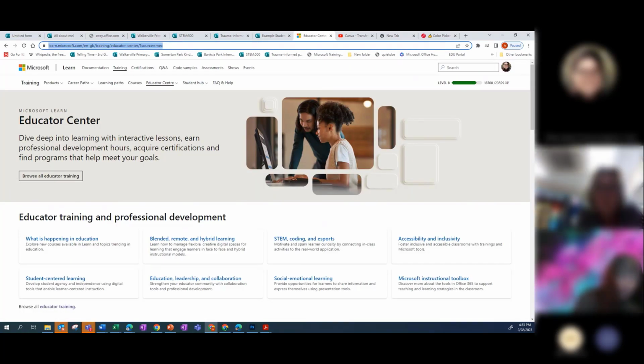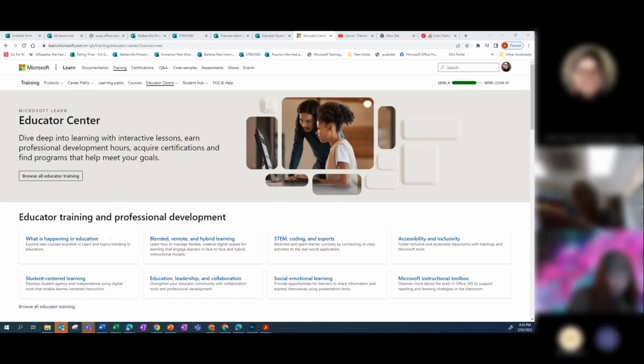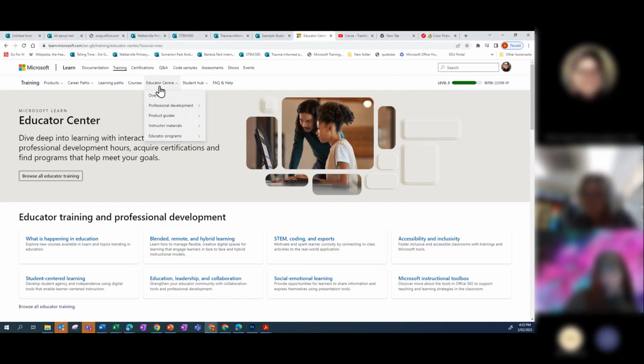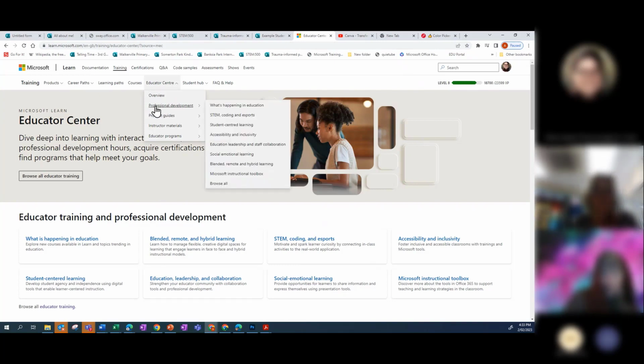So I'll just finish off by showing you some resources that you can access if you want to know more about Sway. So first of all, there's the Microsoft Educator Center. So I'll just put that link in the chat. And this, if you've had a look before, there's a whole lot of resources around Sway as well on the Educator Center.